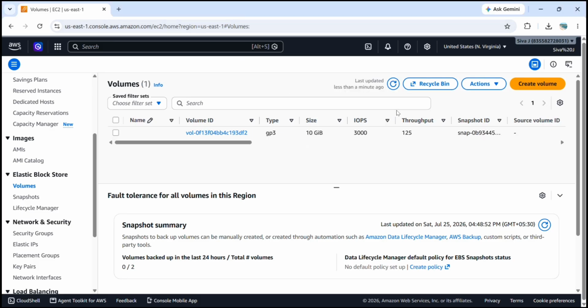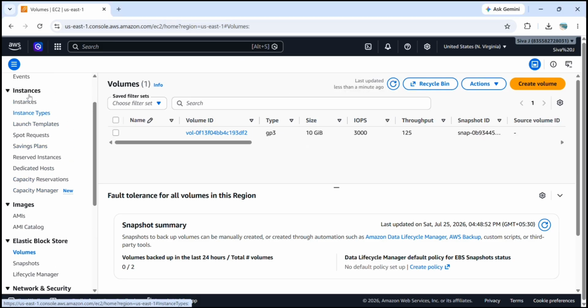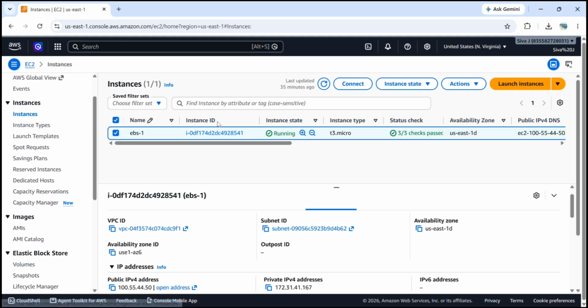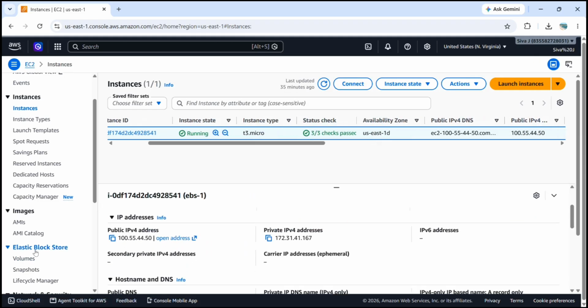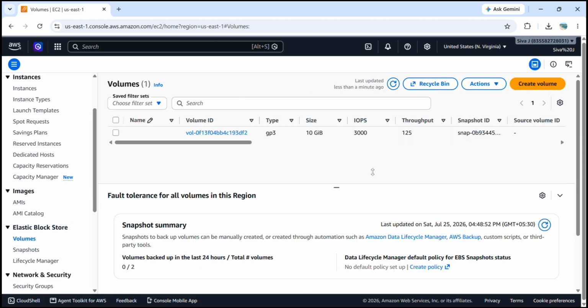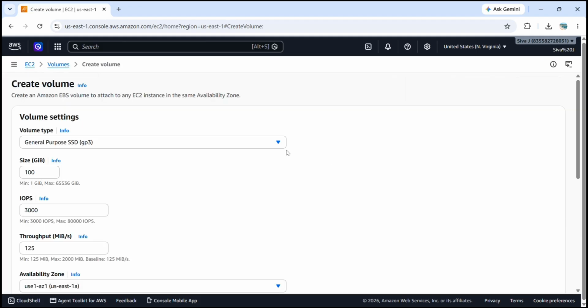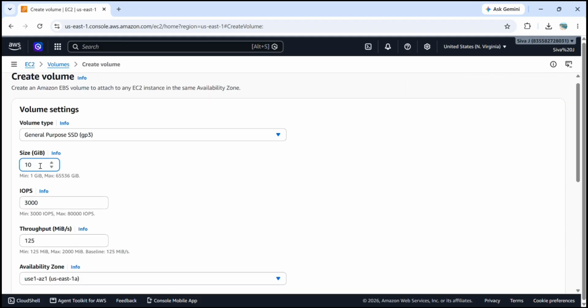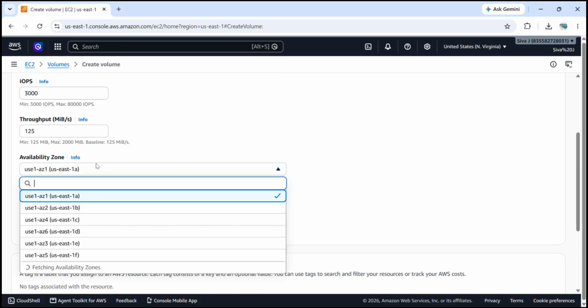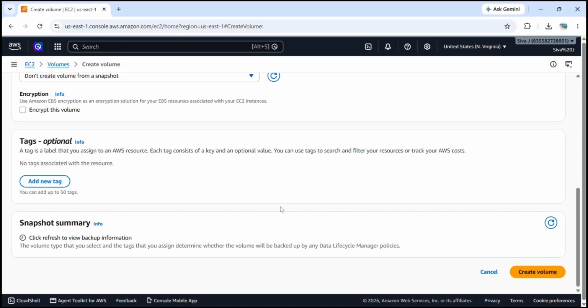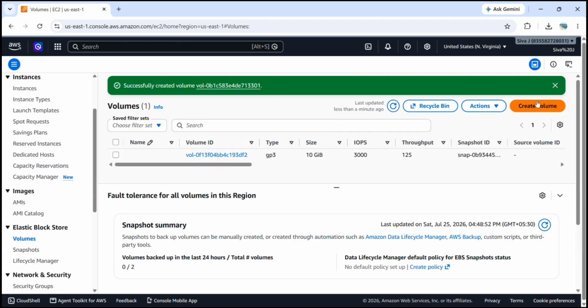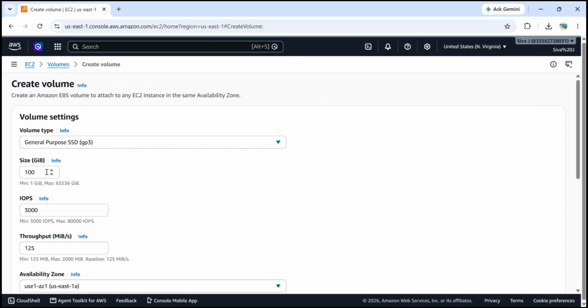Refresh the page. I have one server and one EBS volume only. So go to the EBS volumes section and create a volume with 15 GB. I'm creating one EBS volume in us-east-1d, and creating one more EBS volume with another 15 GB.